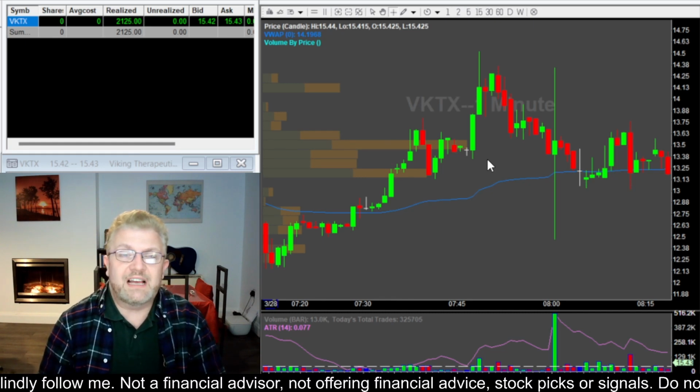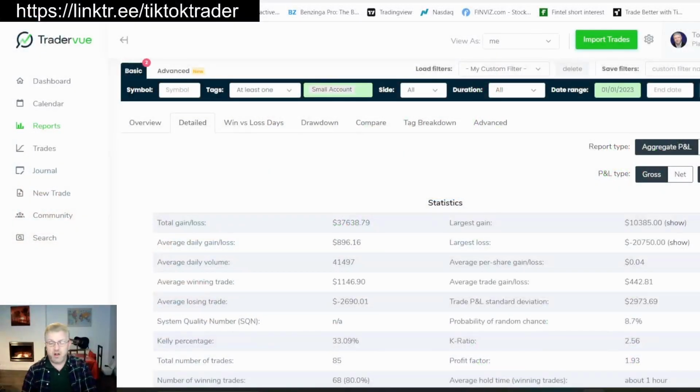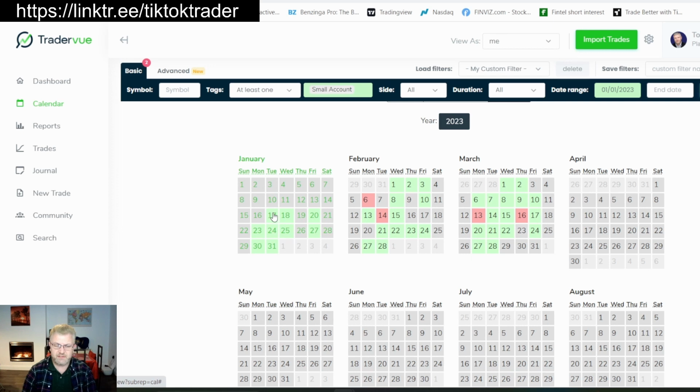And what does that do on the actual numbers? What does that do on, as I was saying, the statistics? As I was saying, you can see here from the calendar point of view on the small account, we started on the 17th of January with a very small account, just under $2,500, and we had a couple of red days in February. We've had 2 red days this month. We've actually had 7 or 8 no trade days, where we've not actually taken a trade.